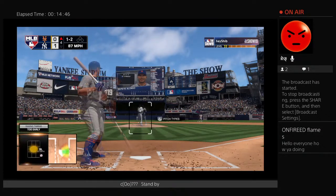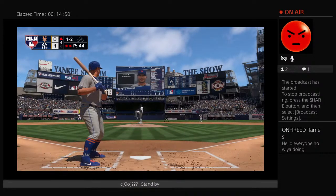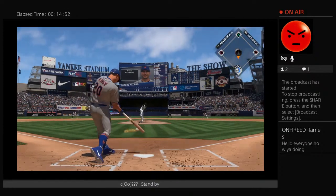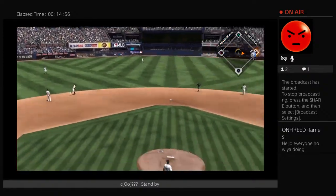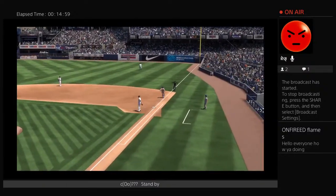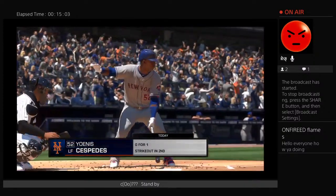And not a real good cut at that slider, and he's behind 1 and 2. This guy has been throwing the ball so well, and that's exactly why. He has such a feel for that secondary pitch. He can flip it over whenever he wants and get back in the count. Throw won't get him. So we're runner at first here with 2 gone in the inning.